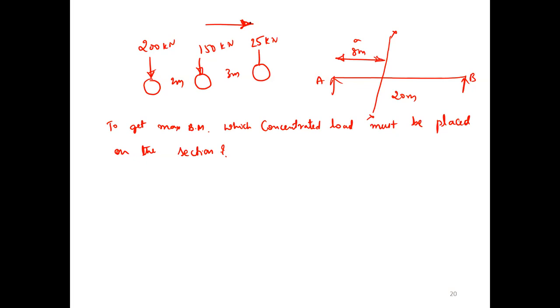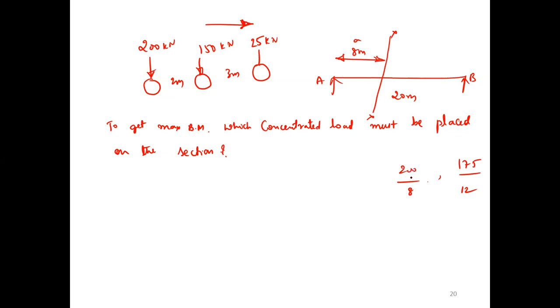The answers. All load should be on the right side, sir. Then which load is responsible? You have to put it on the section. See, if you take 25, it is not possible. 25 divided by 12, and 350 is not the thing. So you have to check 200 by 8, how much you get, and next 175 by 12, how much you get. If it is not possible, then you have to allow all the loads. Is it possible if any load is responsible? This is the last case you have to check.